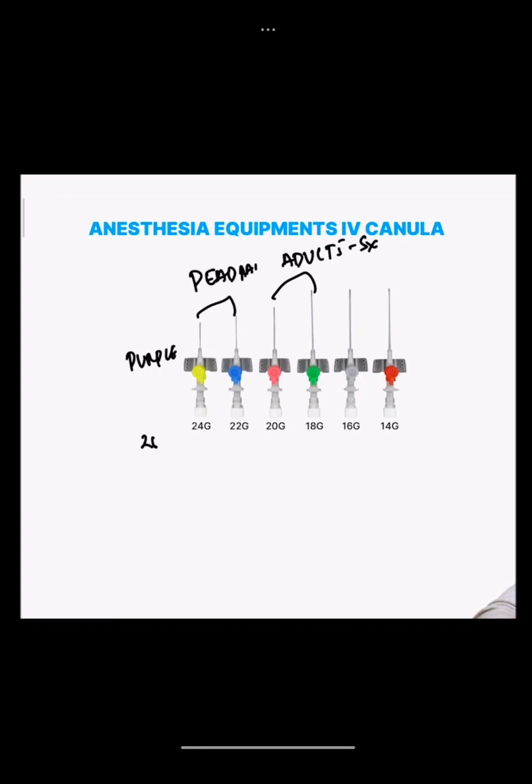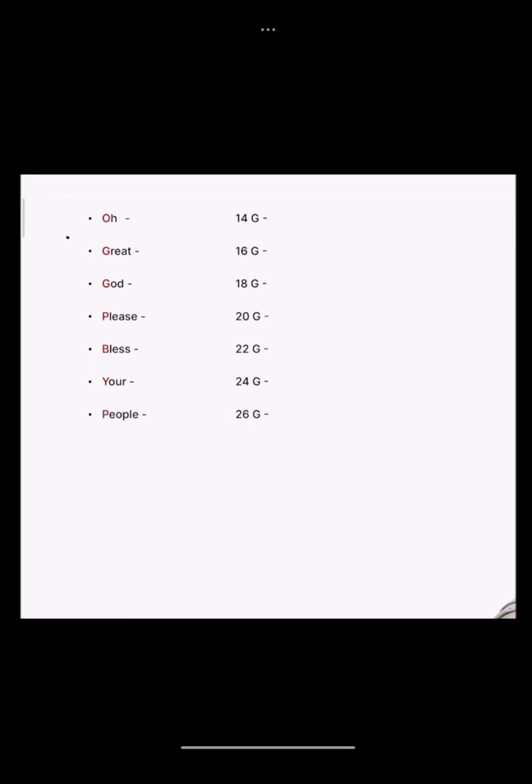And if at all the patient is in shock, we are using 14 and 16 gauge IV cannula, if the patient is in shock like condition. Okay, now guys, remember, there are different sizes of IV cannula. The questions they have been asking are the color of the IV cannula, size of the IV cannula, flow rate of the IV cannula. So you need to remember a mnemonic, guys, for IV cannulas.